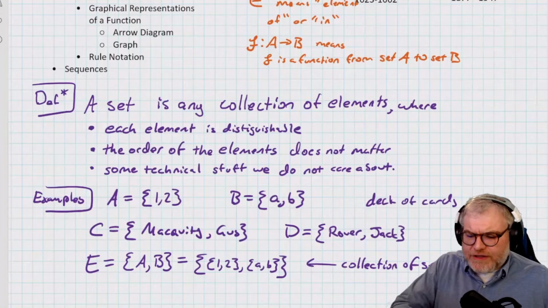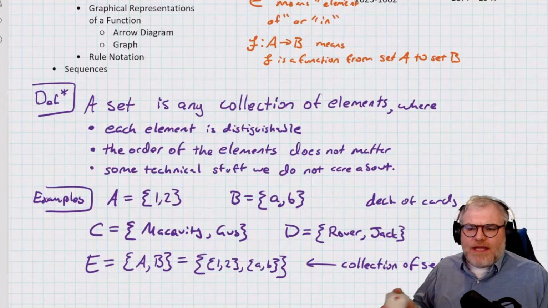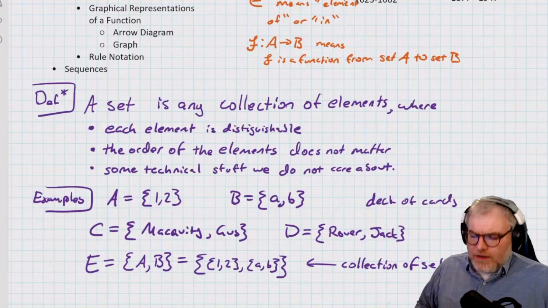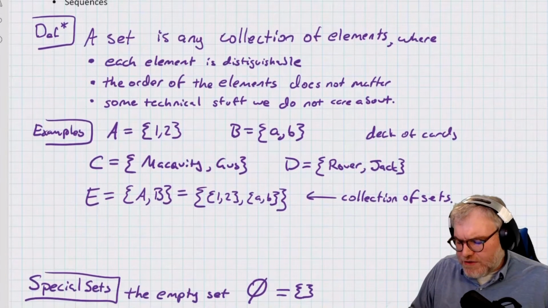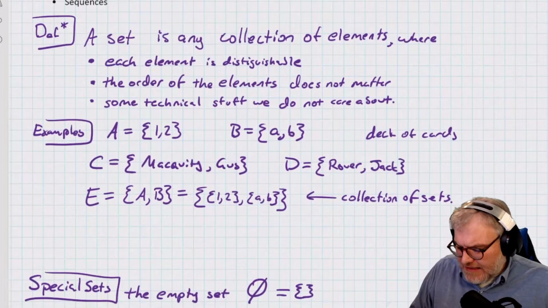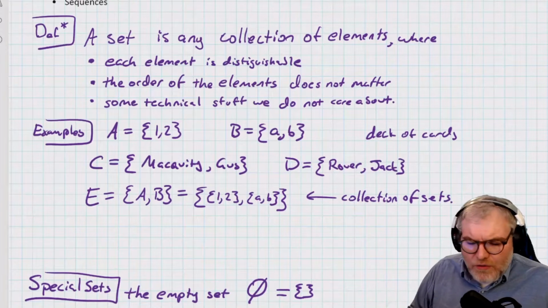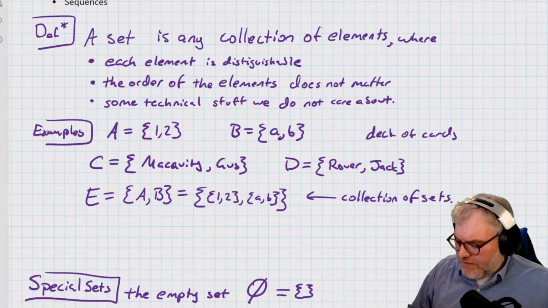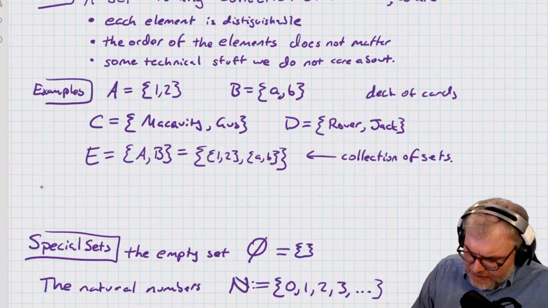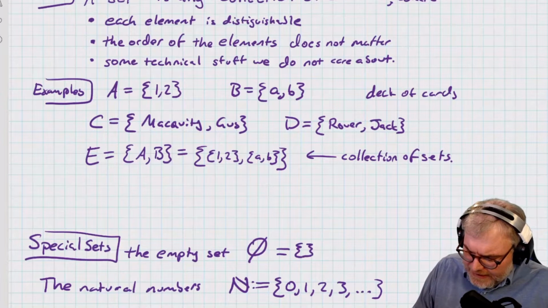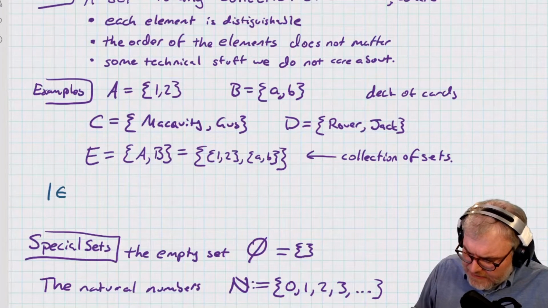Let's give some other examples. A deck of cards is a perfectly good example of a set. Every item's distinguishable, and the order I put the items in doesn't matter. Other examples: A equals {1, 2}. These are the elements. This is A, it's got 1 and it's got 2 in it. Here's B, it's got an A and a B in it. Now, the way I say that something is an element of a set is I use this weird-looking E. So 1 is an element of A, and 2 is an element of A.